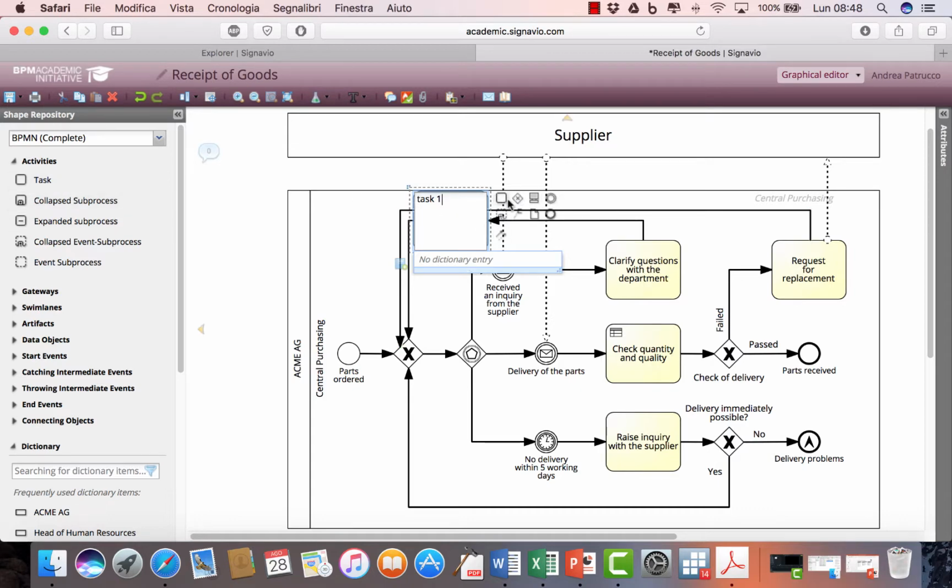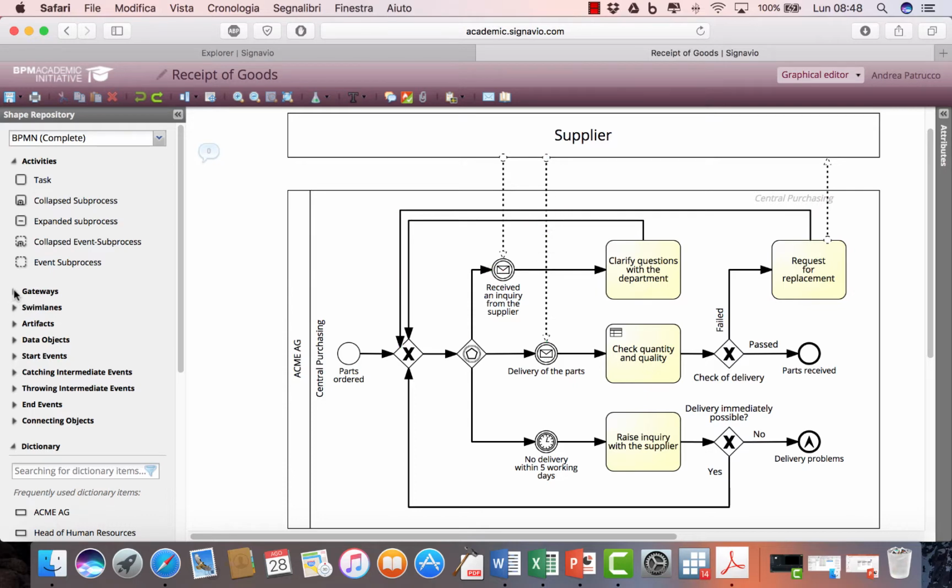Here you have quick commands, and you can change the name of the task or the nature of the task, and here it is. And if you are not convinced about what you have done so far, just make a gesture like this, and it disappears.